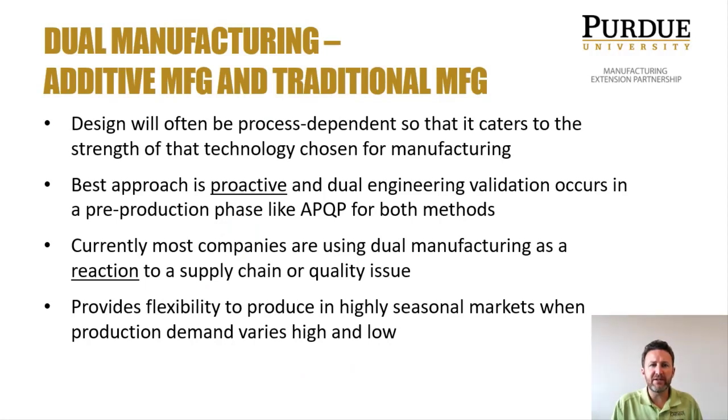So can we take advantage of both the traditional and additive manufacturing platforms? Traditional manufacturing in many ways isn't going to be affected by additive when you talk about the infrastructure, the volumes, the efficiencies that are built into it. But what if you're able to build in additive as a transition, like we talked about with those legacy parts that are fulfilling spares and warranty parts for customers throughout the end of the life of a product, while traditional manufacturing is still focusing on those new products that are coming out and in the peak of their production periods.